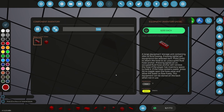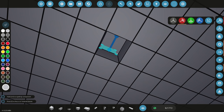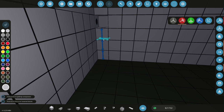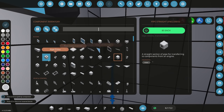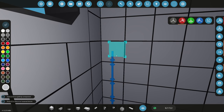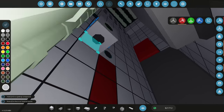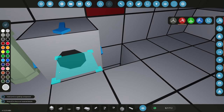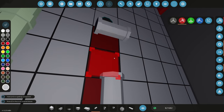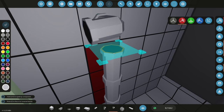Cool. Let's get some enclosed pipes. So change color, enclosed straight pipe, which is this one over there, there. And we can pretty much bring that straight up like so. And get a corner piece, pipe angle. Great. Put that in there. 1, 2, 3, 4, done. And we're gonna do the same thing over here. This time we just don't need to put enclosed pipes. We can just do bare pipes like that. Exposed, because we're not gonna be going in here, so it's fine.